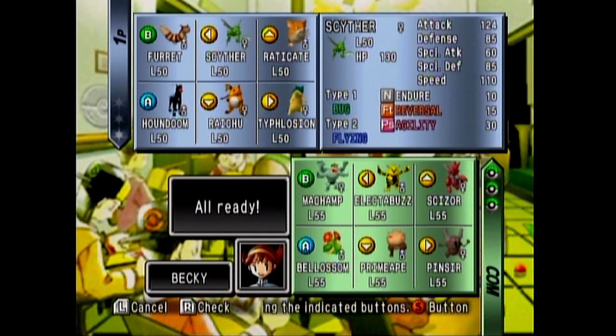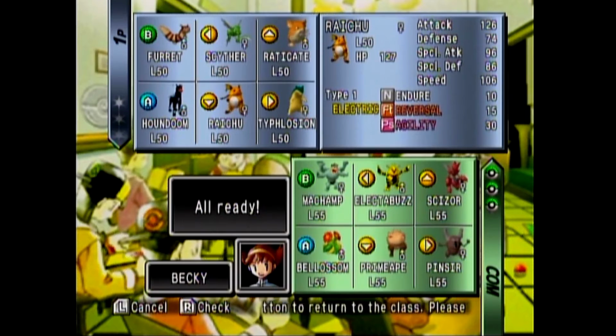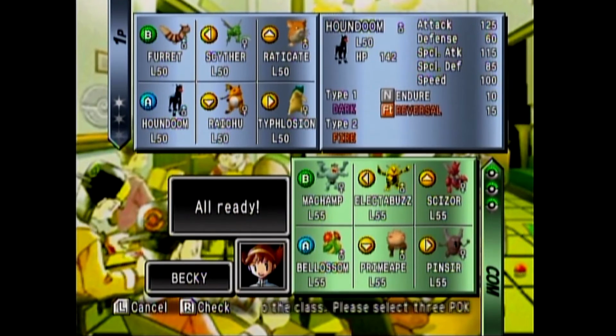Yeah, Endure and Reversal on every one of them. Okay, so everyone has the same move set to be using, so then it raises the question of which ones should I be using? I believe Reversal is just a fighting type move that does more damage depending on your HP, so it's the fighting type version of Flail, essentially.